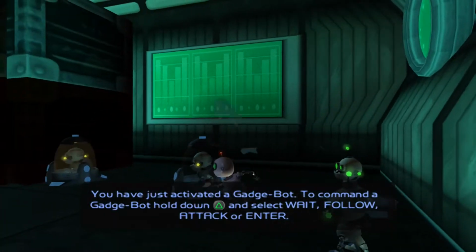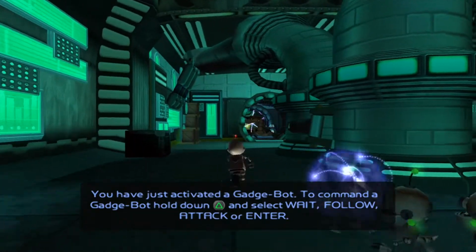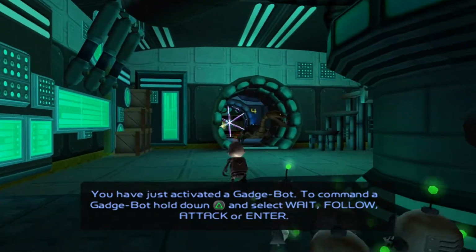You have just activated a gadget bot. That's supposed to make sense. Hold down the triangle button and select wait, follow, attack, or enter.